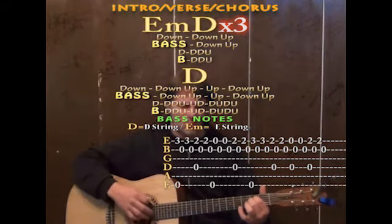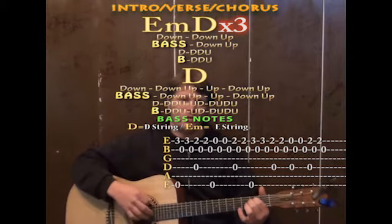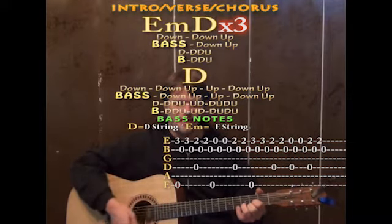So on the halving part, you could work it as a down, down, down, up, like a bass, down, down, up, or you could do a bass, bass, down, down, which would be very cool too. So you have E minor, D with a D bass, E minor with a D bass, D with a D bass.